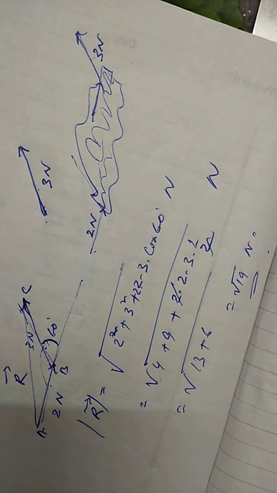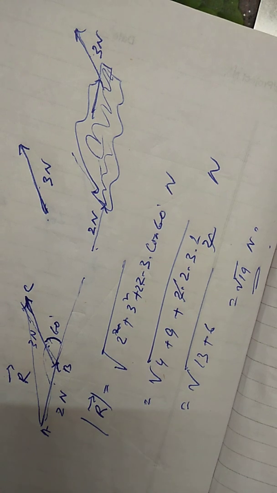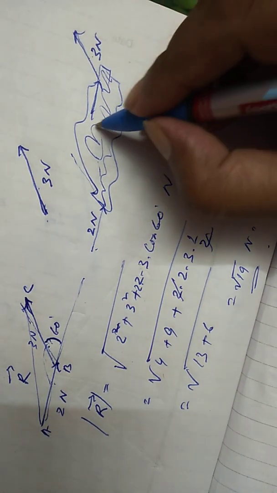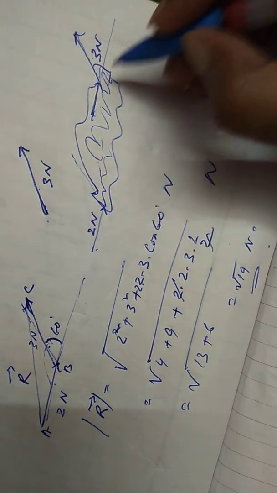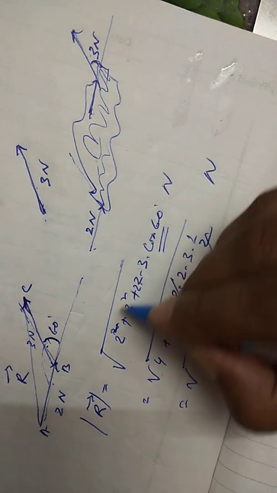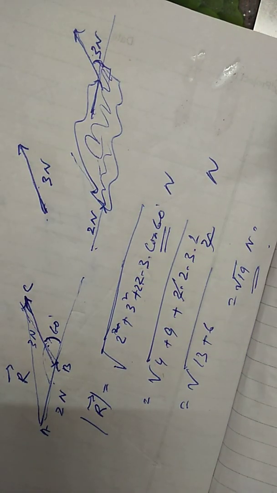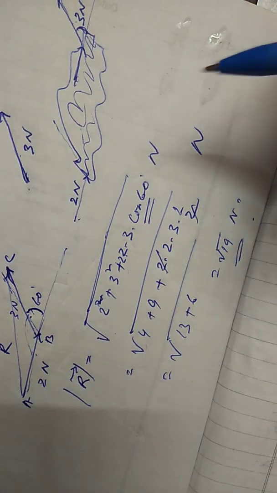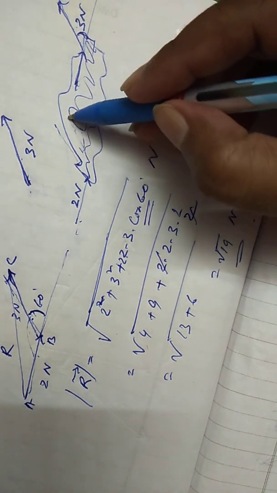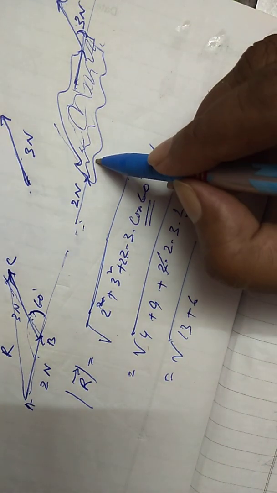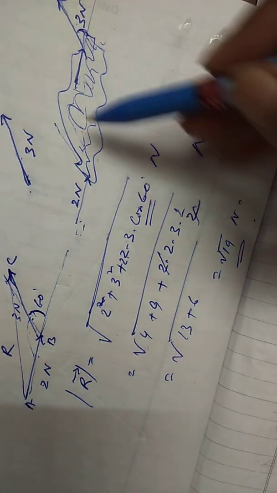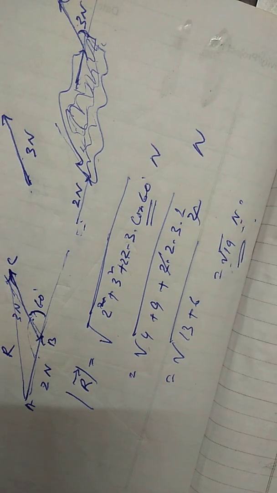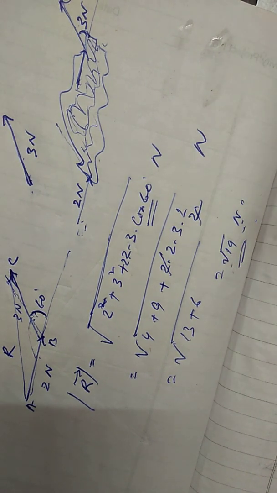And you know, to get the resultant vector, you need the angle between the two vectors. And what is the angle between the two vectors? The angle between the two vectors is this. And if this is 60 degree, you have to put 60 degree here in the formula. The formula was discussed earlier. So 2 Newton and 3 Newton both acting on this irregular body. The net force acting on this stone is now root over 19 Newton. Very fine.